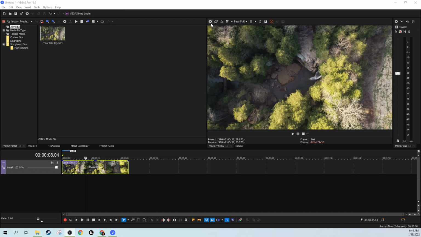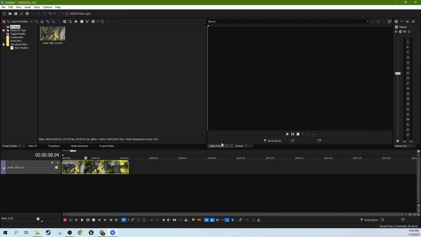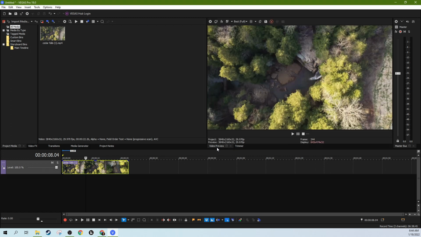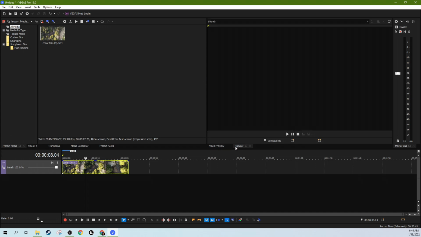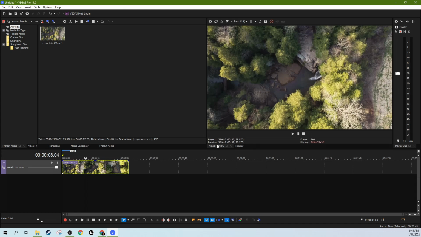Right now I want to take some time to just talk about everything that this preview window can do. First thing I want to tell you is that the preview window is different than the trimmer. You may or may not have the trimmer appearing. I have a whole video all about the trimmer. You should watch it if you're interested. But this is about the video preview. Even though they oftentimes take up the same spot, they are two different things.